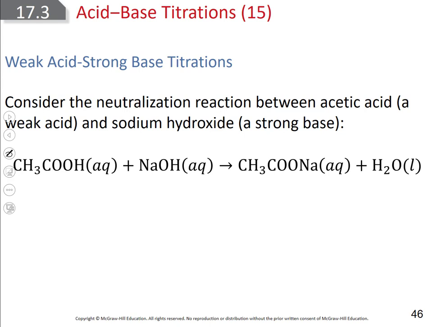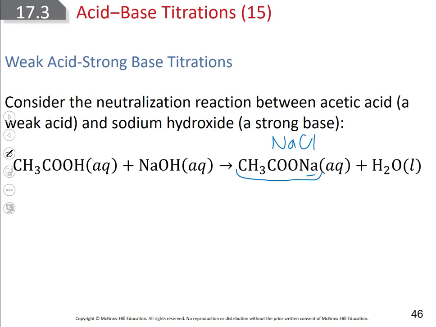Now, in the case of the strong acid, strong base we did before, the acid-base neutralization produced a salt and water, exactly the same thing here. But in that case, it produced sodium chloride. So in the last acid-base titration, we weren't concerned about how sodium chloride would affect the pH because it's a neutral salt. As we learned two lectures ago, though, is sodium acetate a neutral salt? Sometimes the sodium is written in the front. It's all right. Is that a neutral salt, an acidic salt, or a basic salt?